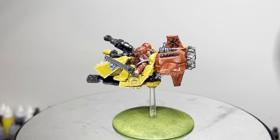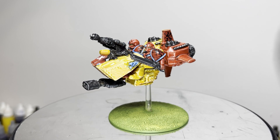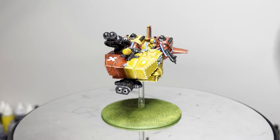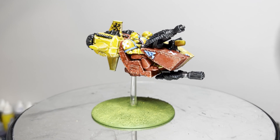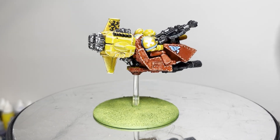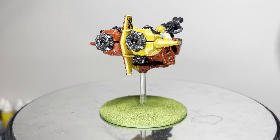So there you are guys, another unit done for this Howling Griffin Army. Pretty glad how it came out. It was a tough, tough model to put together — I'm not looking forward to doing one of these again any time soon. Painting-wise, I think I could have done better, but to be honest I got to a point where I just wanted to get it done. But I'm happy with it; it's at a standard where I'm happy.